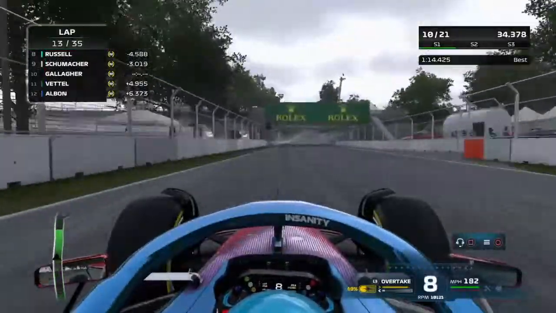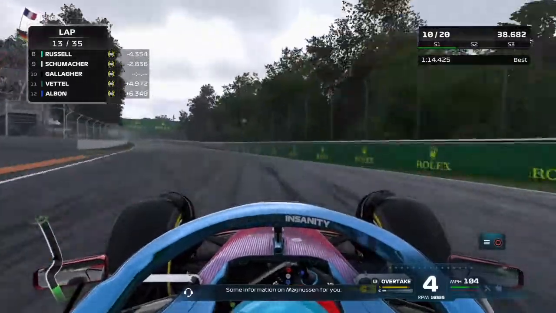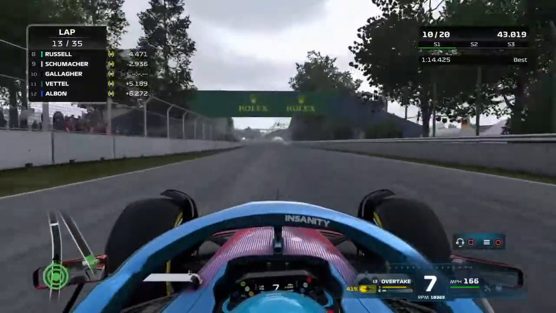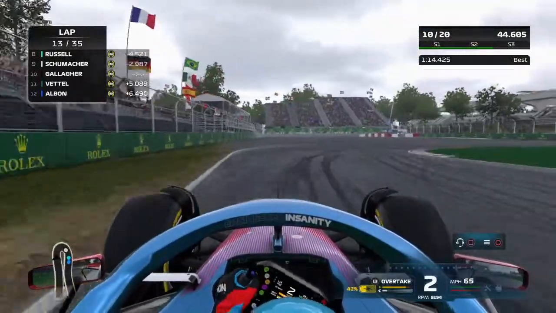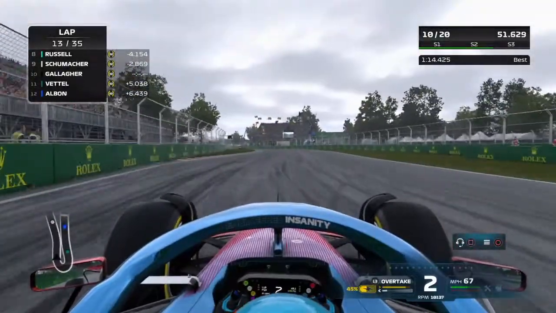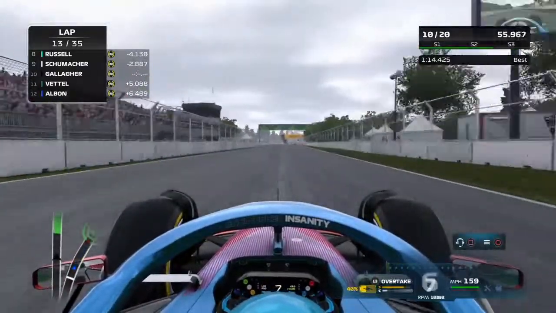Meanwhile, here on lap 13, we have a bit of news for you as Kevin Magnussen is now out of the Grand Prix. And that's not the only news I have. Look at the sky. It has gone from a very sunny and very pleasant day here in Montreal, Canada, to a cloudy, gloomy, doomy day. And the rain is on its way. I said it would come at the half point.